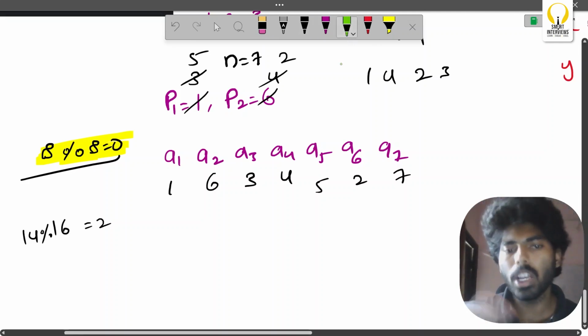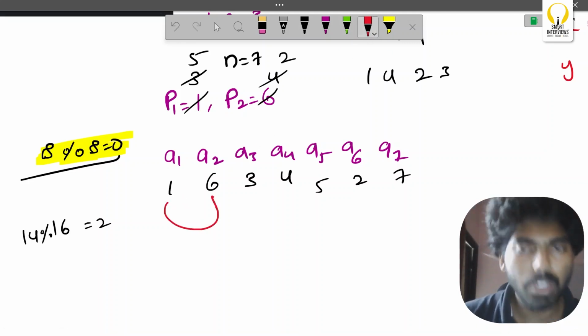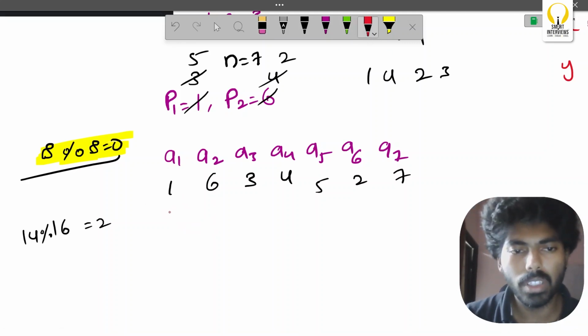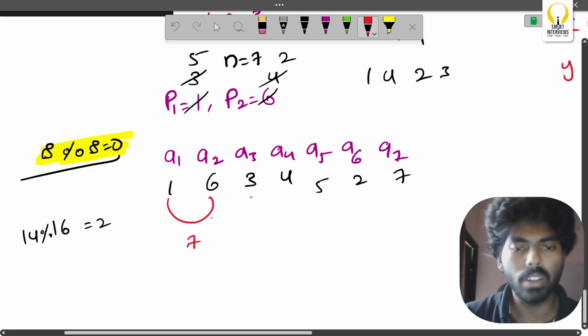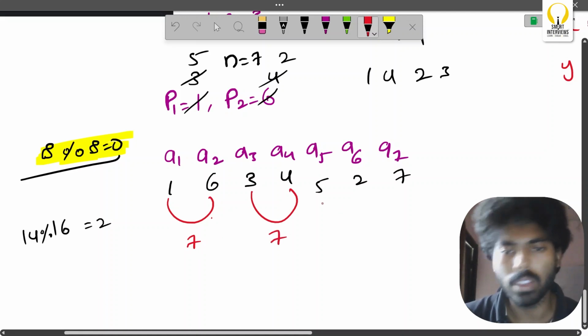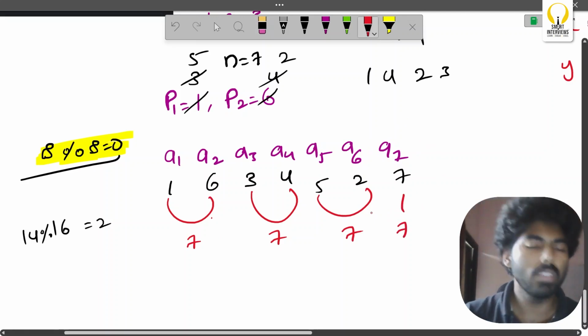If you ask me why this is working, it is simple observation and trial and error. If you see here, a1 plus a2 is always giving me a value less than 8, and here you are left with only one value, which is less than 8.